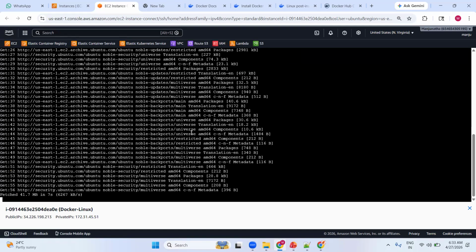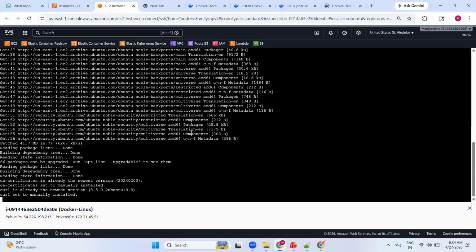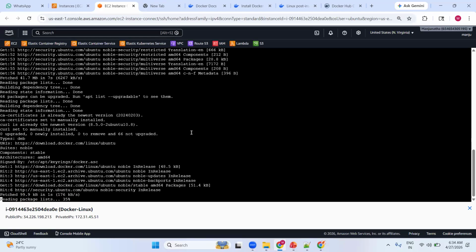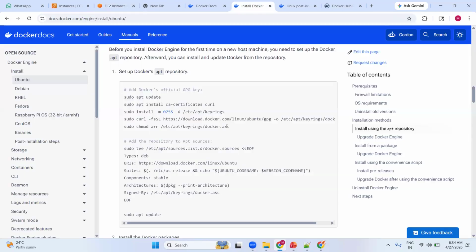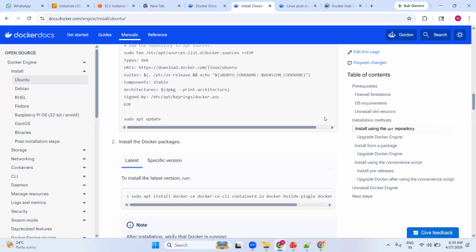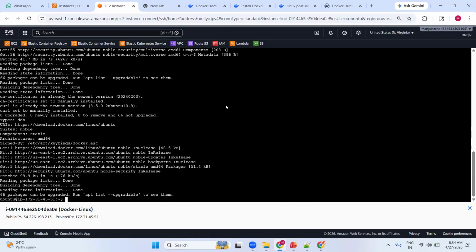You do not need to remember all these commands. Make sure for any installation you just use the official web page, because the official pages are updated so frequently. Now once it is done, come down, copy and paste the second command.